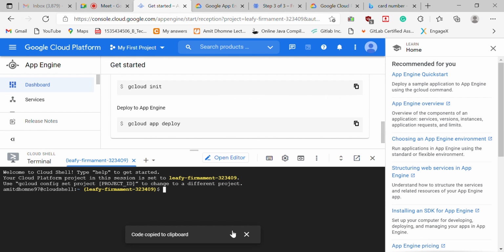So I hope it is clear to you how to use the cloud services and how to run the command. Once you copy the command and paste it here, you just have to press enter. The command will run, and it will show you the username, the account that you have created. With that username, the command is run, or this cloud you are using.